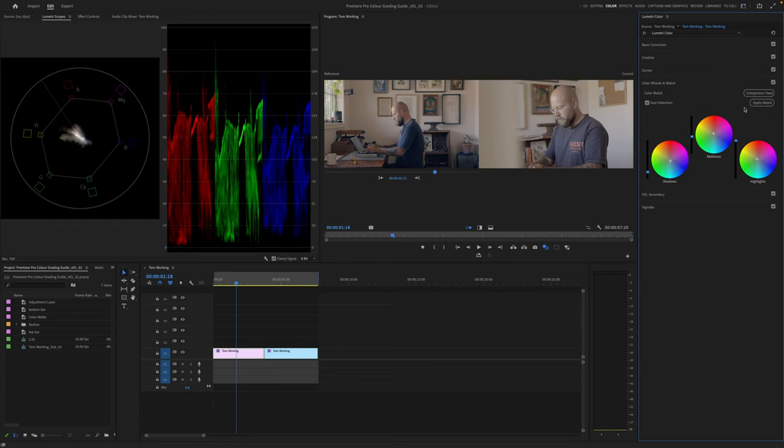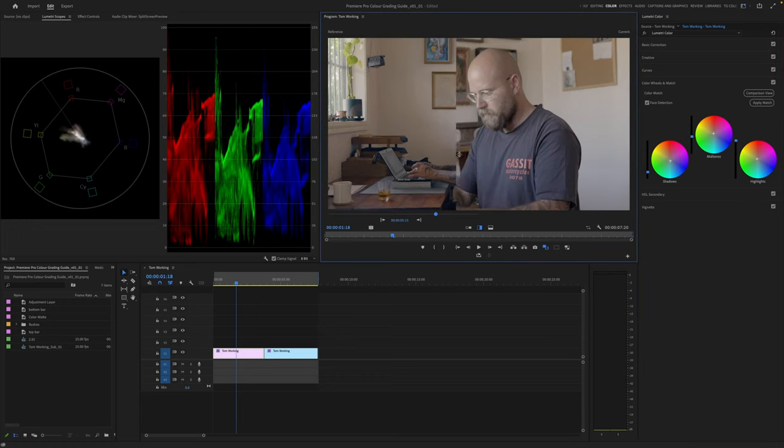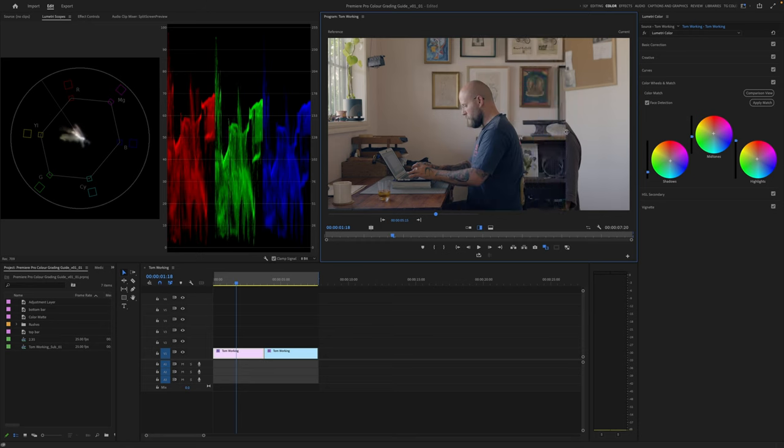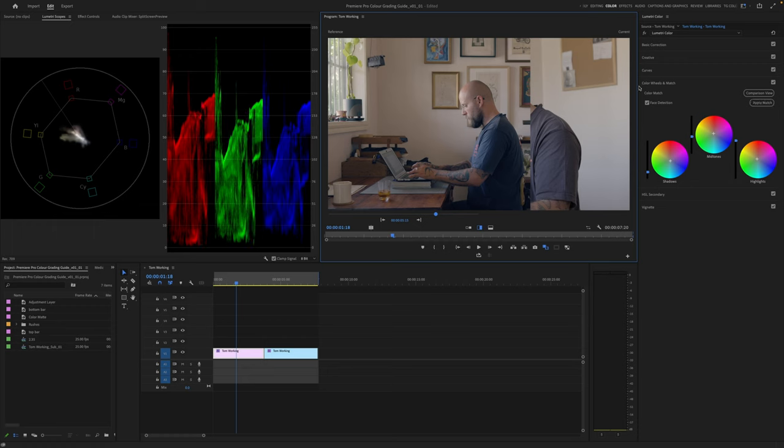But in my honest opinion, I think we did a better job manually matching these two together. You can see here, the vibrance of the shirt isn't that good. The skin tone is really good, and obviously the face detection there is basically looking at the faces in both and trying to match those. So you can use this, see how you go with the apply match using a little bit of fun AI stuff that's happening underneath the hood in Premiere Pro. But to be very honest, I prefer to do it the manual way because I think we got into a much better spot there. All right, moving on from that.